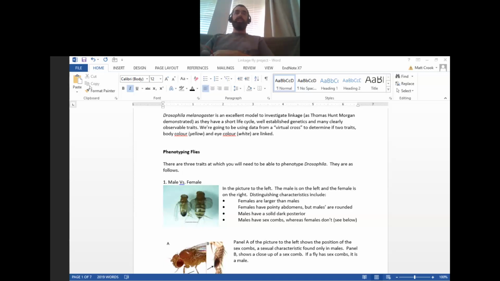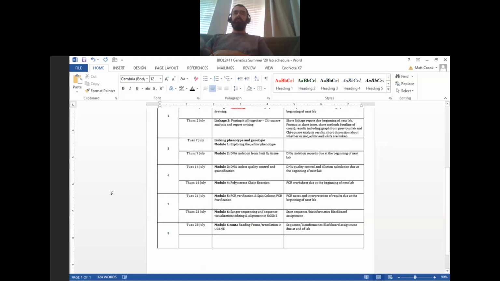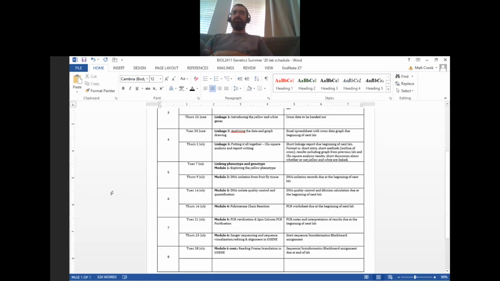module 1 to 6 labs, which are going to start, when's that? Tuesday the 7th July. So what's that? 2 weeks from now, we'll start that module. And there's a series of 6 modules which are all on Blackboard, basically working through linking the phenotype that we're going to talk about today, or one of them, with the genotype and doing some molecular and bioinformatics work on that.